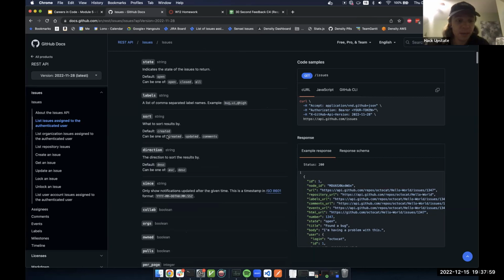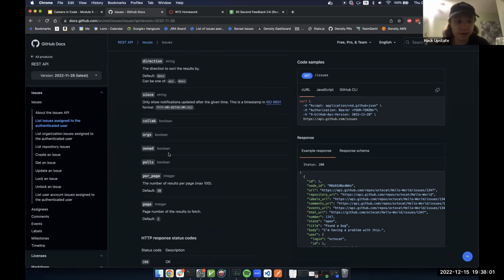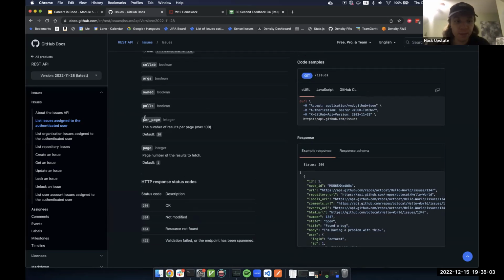But I have all these filters going on. Also, per page. Looks like this data is paginated, so we talked about that too. It looks like the default page size is 30, and the max page size you can set is 100. If we just query page 1 by default, we'll get that data and we can go by page.